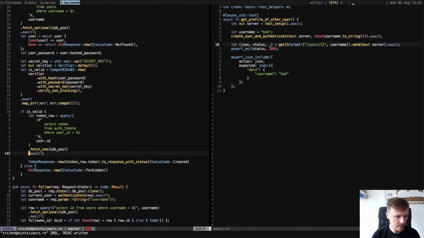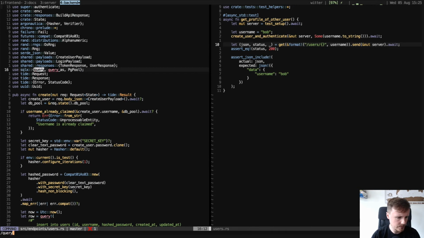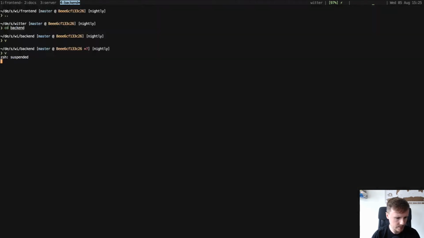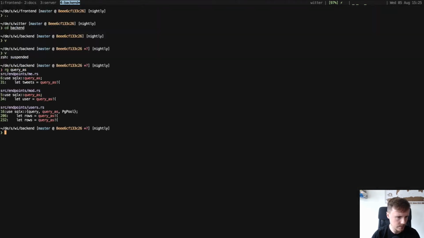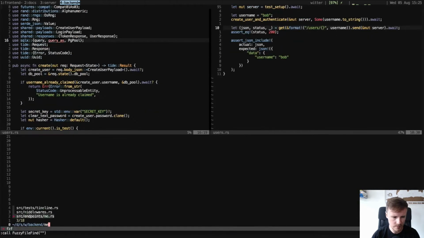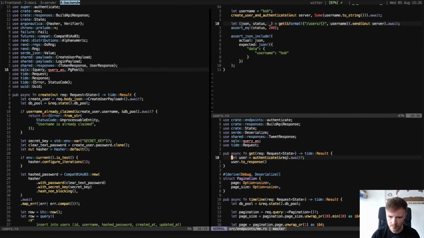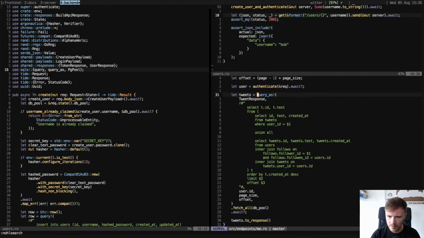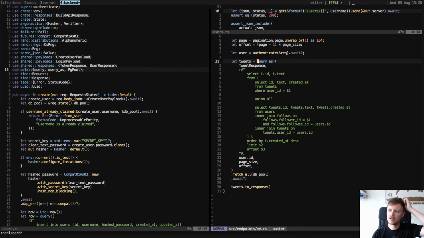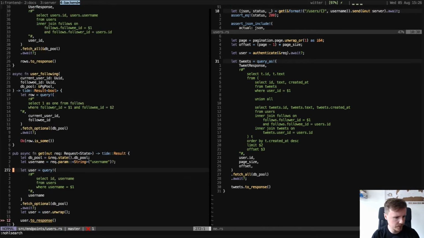Right. I believe what we have to do is use query as. Yeah, so SQLX has two ways of doing these compile time checked queries. It has the macro that we used before, just called query, the one over here.